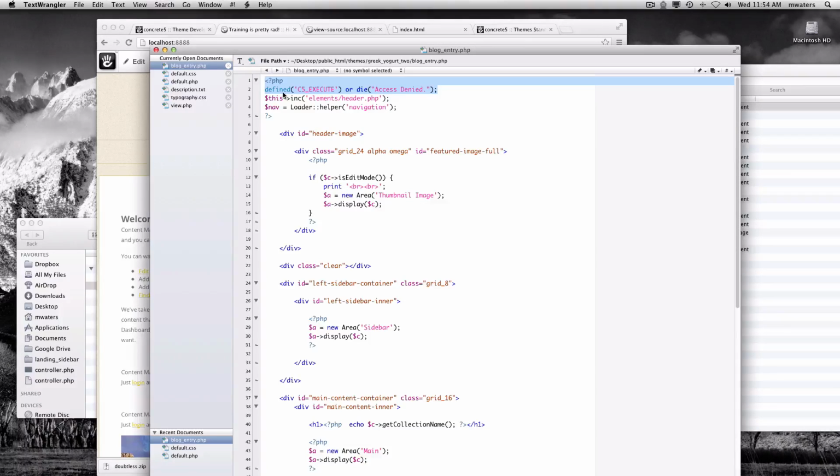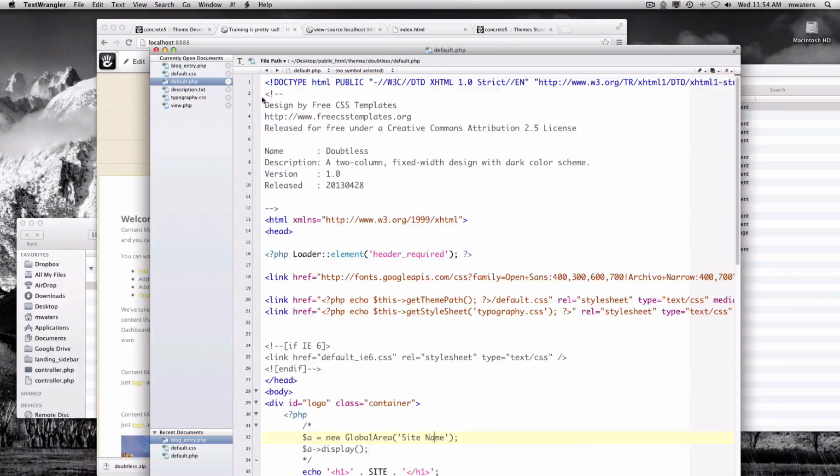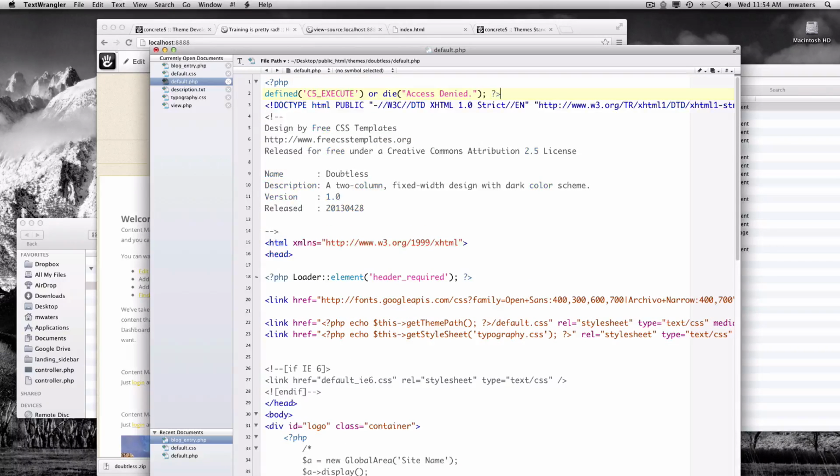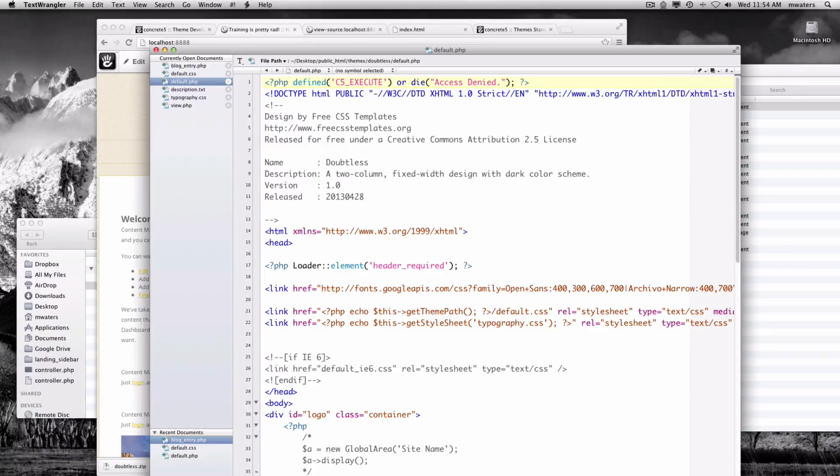maybe someone else that's up to nefarious stuff. But a pretty good simple security check to have, and we recommend that you put this at the top of every single file in your custom code that has a PHP extension in it. So your page type should have this, your theme element should have this, etc. So let me copy this real quick, and I'm going to paste this at the top of our default.php that we've been working with today. So I'll paste this up here, and since we're jumping back into the HTML right away, I'll close that PHP tag. But if this tag is in place, you'll never really notice it. If it's not there, it's just a good thing to have. So try to keep that in mind if you're making a PHP file in concrete5. Go grab that tag from any of the core files that have it and paste it in at the very top.